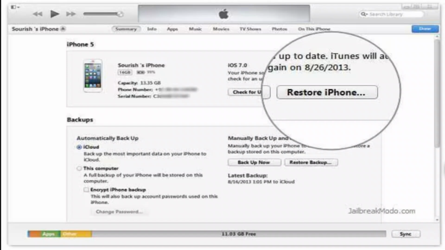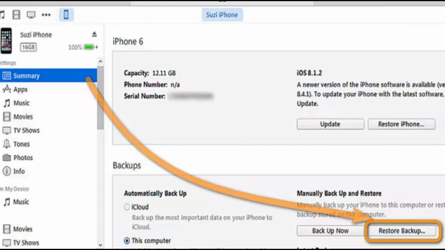And after which, restoring an iPhone from an iTunes backup allows you to retrieve your data. So after connecting your iPhone to your computer and launching iTunes, select your device and go to the Summary tab. As you are taken to the Summary tab, under the Backup section, choose Restore Backup and select the desired backup file. Then you want to click Restore and let iTunes handle the rest.